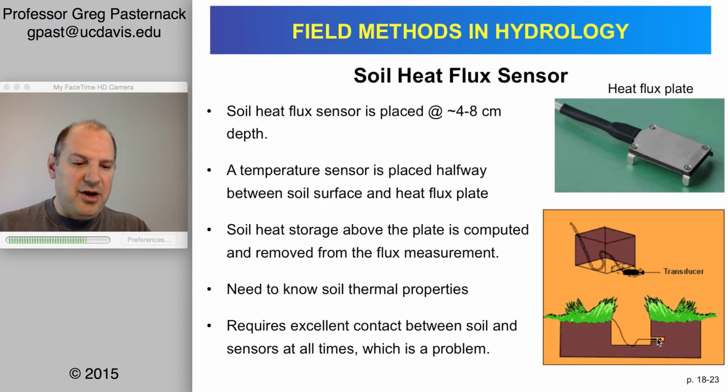What we're worried about here is, we're trying to measure how much heat is leaving the ground through the soil because it's the overall energy balance. And so the plate is going to be measuring a flux, but of the heat that's fluxing past that plate, some of that is going to be stored in the ground, and that can be recorded with the temperature or the temperature gradient in the ground.